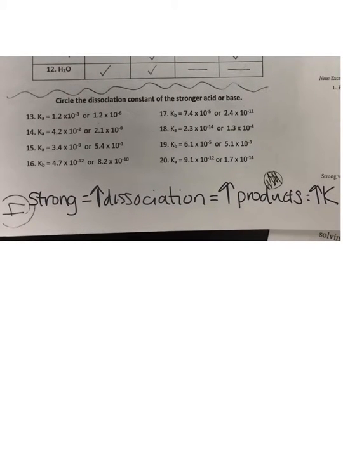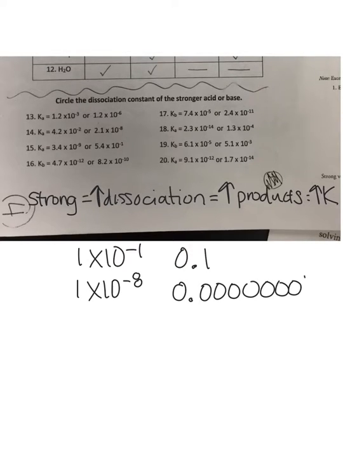Otherwise, give yourself this little example, which is that if you have something 1 times 10 to the negative 1, that is the same thing as me saying 0.1. If I have something that is 1 times 10 to the negative 8, so a bigger negative exponent, that is the same thing as me saying 0.000000001. Which one of those two is bigger? The first one, right? So you want the smaller negative exponent for a bigger K. So when you go to look at your answers, you're looking for the smaller exponents. Easy? Super easy. Not too bad. All right. So I'm just going to put that little hand up here, and you guys go ahead and do that, and we'll check back in a minute, okay?